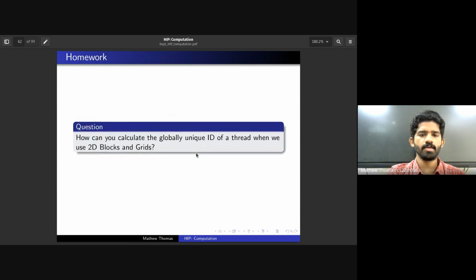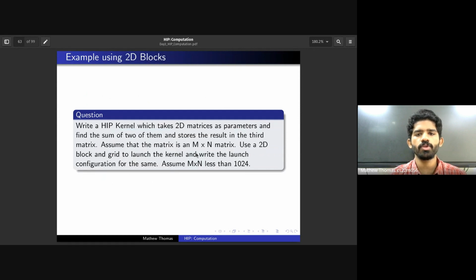We also saw examples of how to use this 2D grid and block for matrix multiplication and addition of matrices. And we saw that it doesn't have much of a performance penalty in both the cases. There's only a slight manipulation in calculating the index of the resultant.